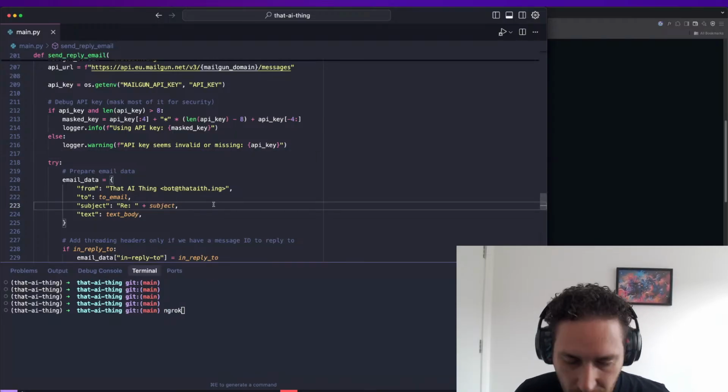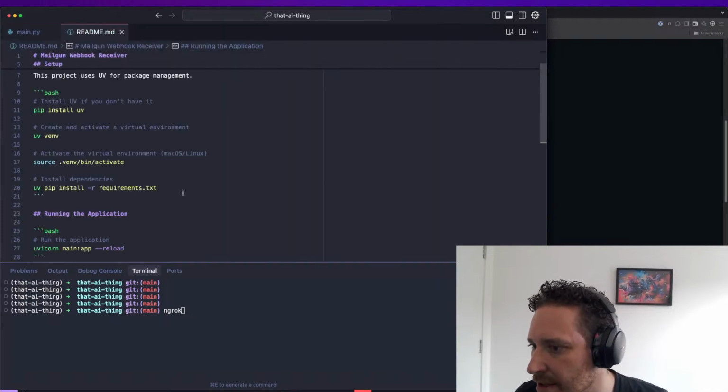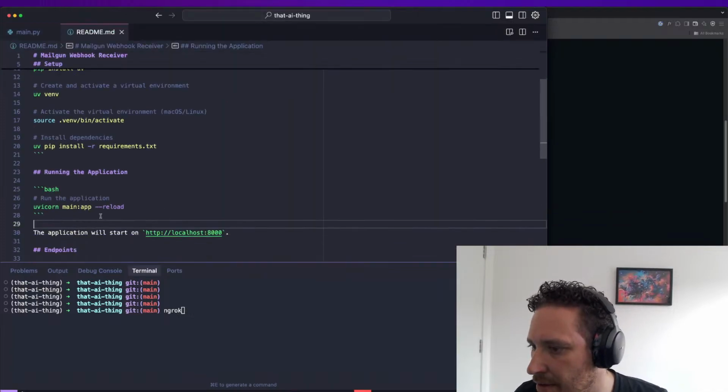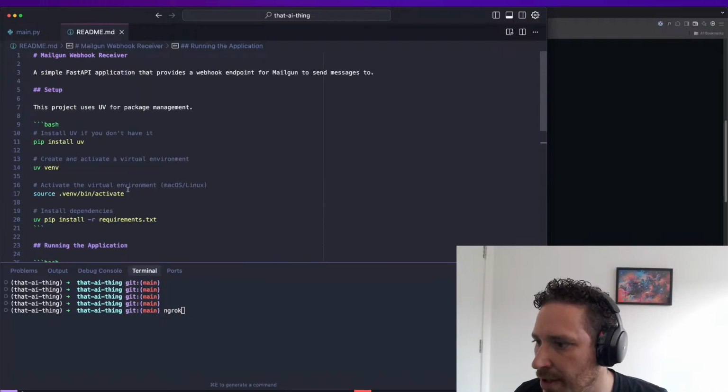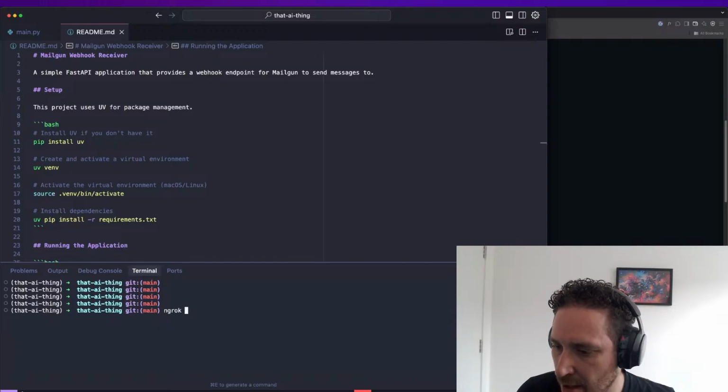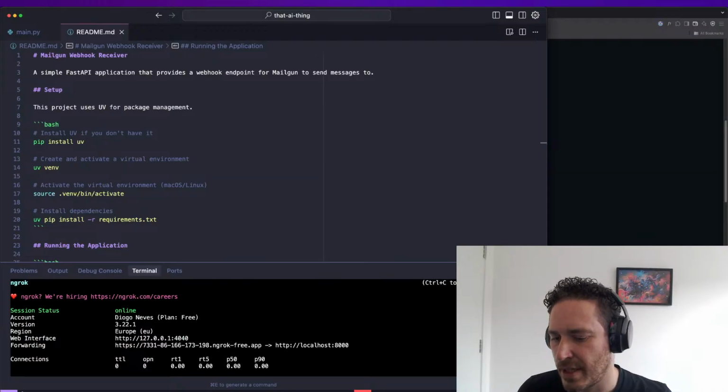Actually, do we need a readme? It's this information. We need to add ngrok there. Yeah, there you go. It's the 8000, isn't it? I'm almost sure it is.